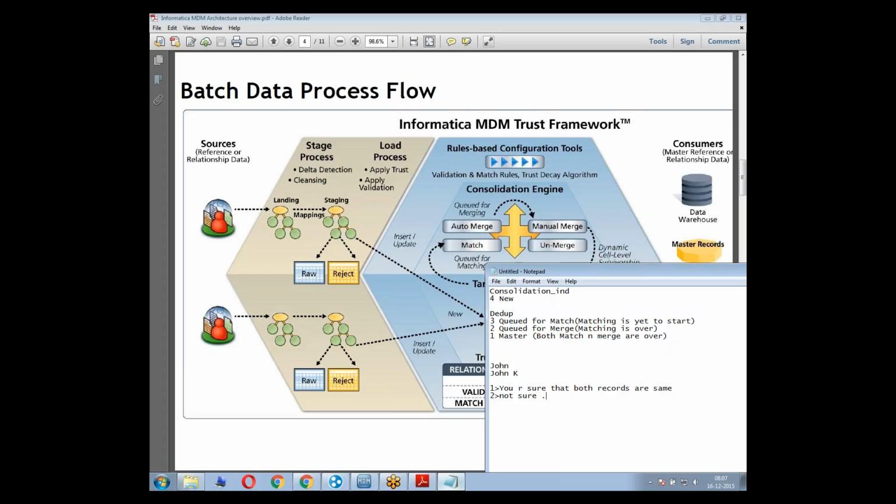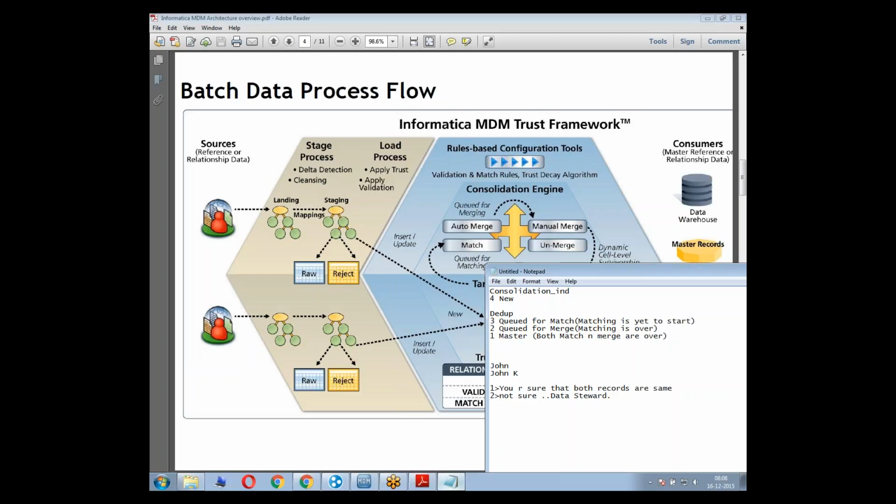In these cases you would have to refer to the specialist. The specialist is called a data steward. Data steward is a role in Informatica MDM. There are many types of roles: data steward, administrator, merge specialist, developer, IDT developer. I'll tell you later. Basically the data steward is a person who is an expert on data. Steward in English means expert, and data steward means expert in data.